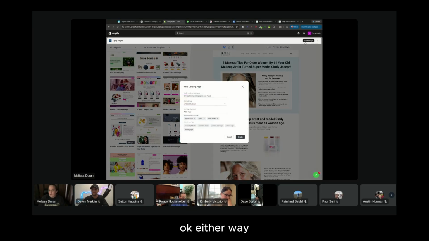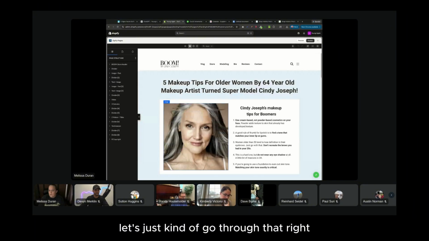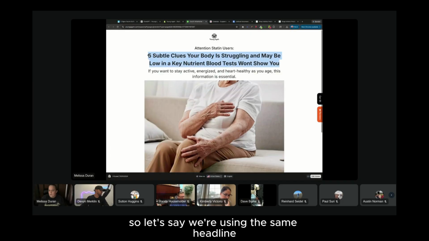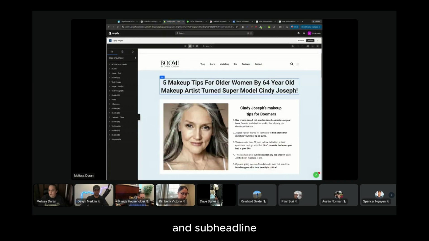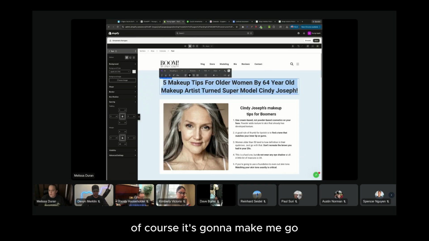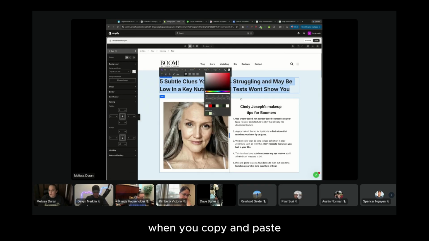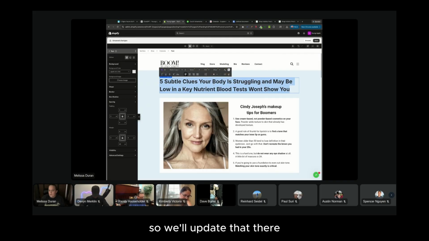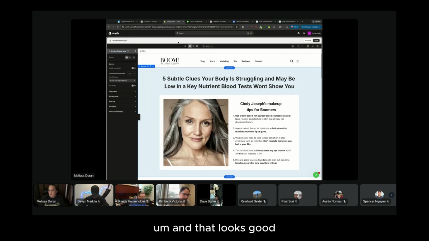Either way, if you're going to start with a template, let's just go through that, right? So let's say we're using the same headline and subheadline. When you copy and paste, sometimes it makes you have that same background. So we'll update that there, and we'll also make sure we are center aligned. And that looks good.